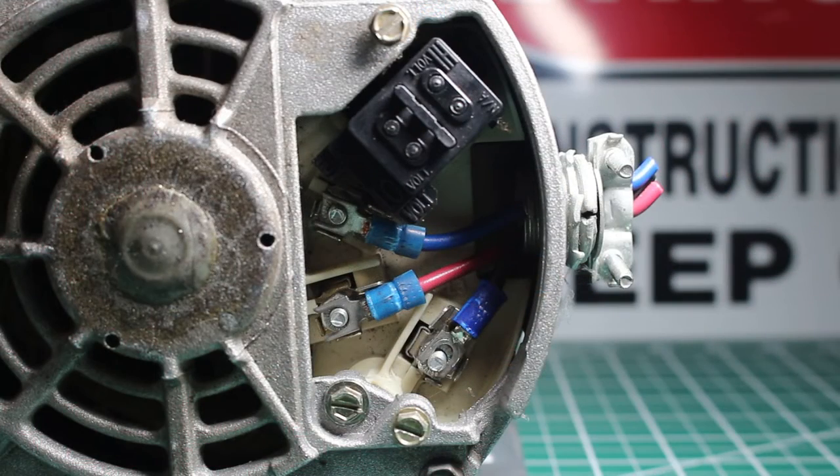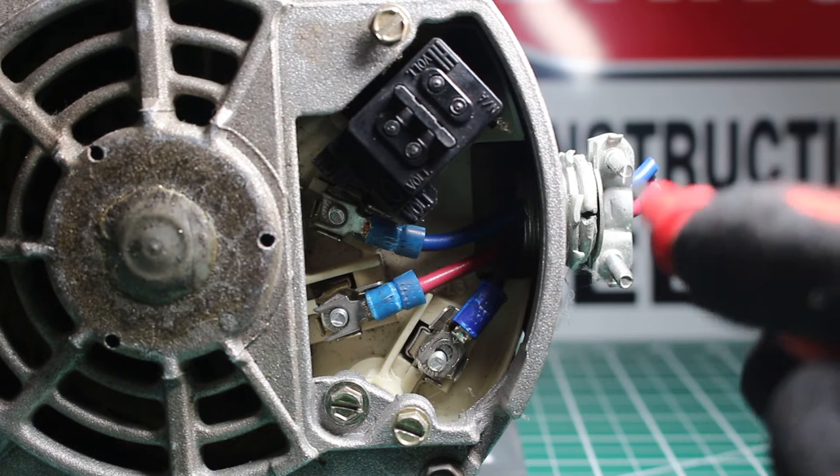Just a heads up, I did make a video on how to check a three-phase motor with a multimeter. You can still perform a resistance test, but for the most accurate results, you're going to want to use a Megohmmeter.